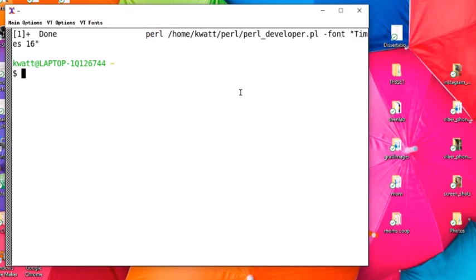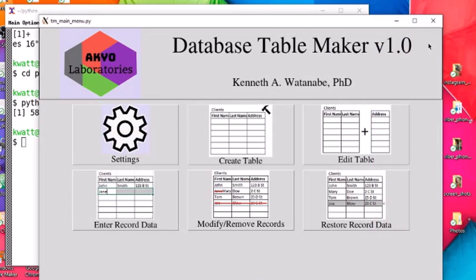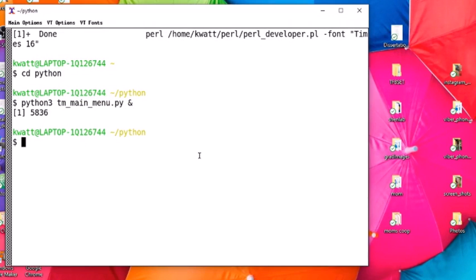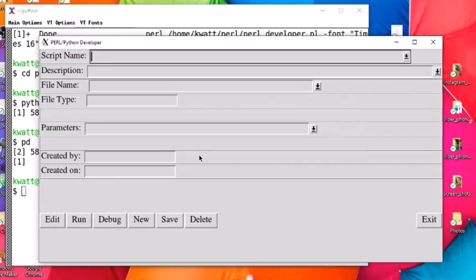To run the Database Table Maker, go to the Python subdirectory and type python3 tm_main_menu.py &. If you have the Python developer installed, you can also run it from there.